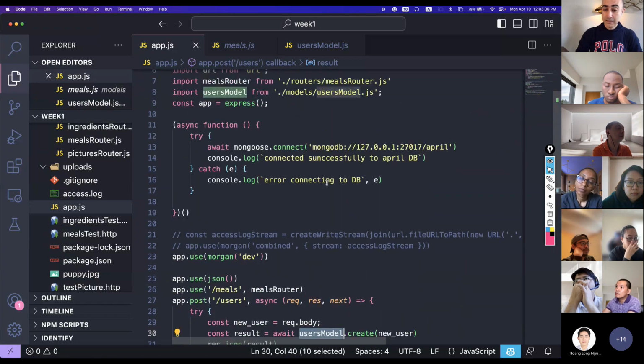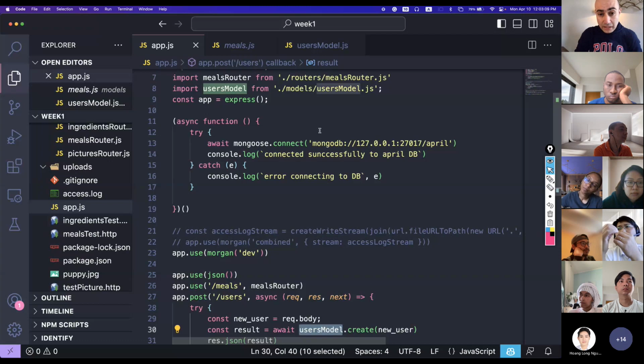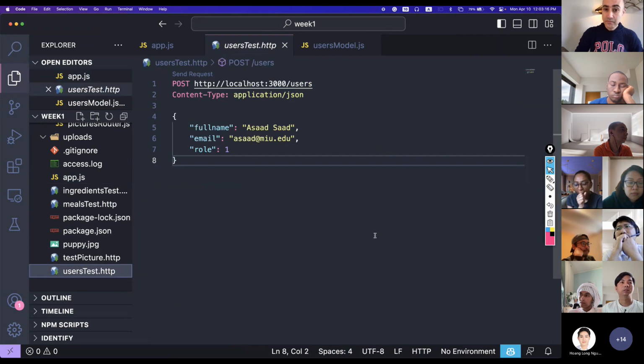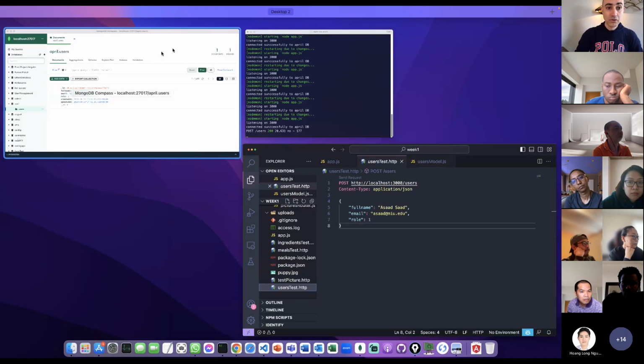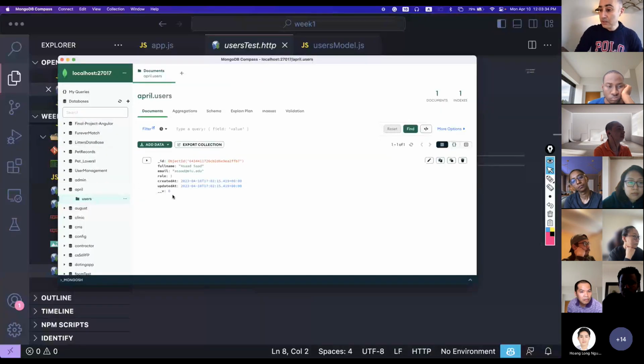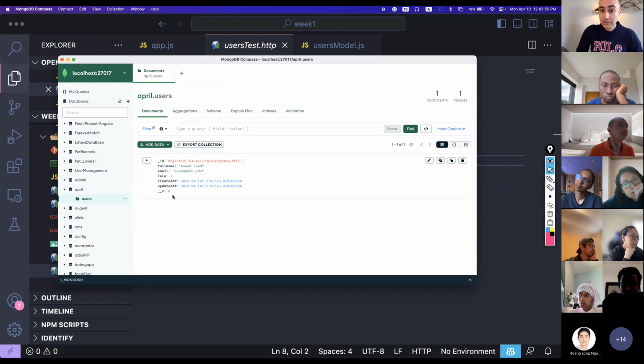Professor, can you go back to the test? Yes. What's the value underscore v? I saw another value. That's automatically generated by Mongoose to keep track of the version of the document. This is something added by Mongoose. And I believe there are flags that you can pass to filter that out or not create it. You could customize Mongoose for that. But it's a Mongoose thing, not MongoDB. Okay, thank you. Sure. Any other questions?